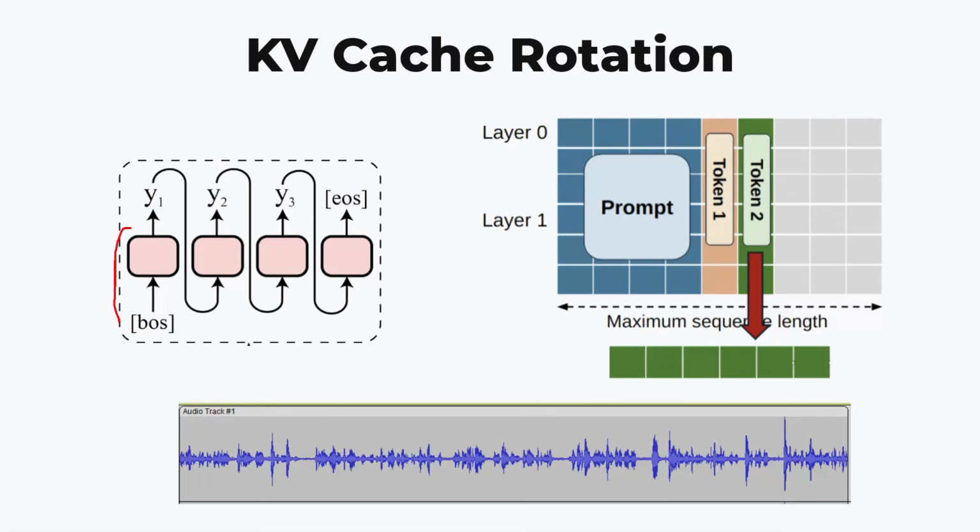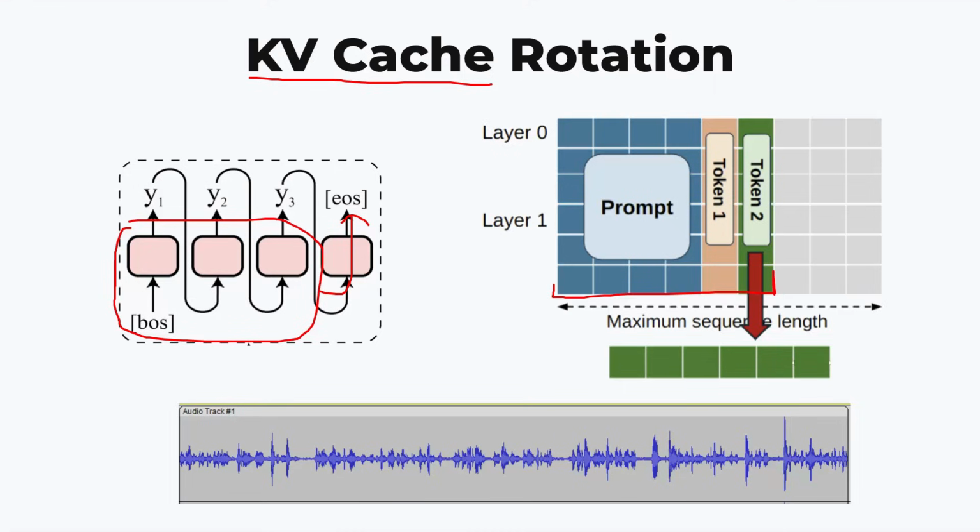For normal LLM inference, every time the model generates a token, it needs to look at all the previous tokens that have been provided in a prompt and have been generated. During this process, it accumulates activations for all of its tokens while it's generating in what's called the KV cache. If you're unfamiliar with the KV cache, I have a video here that explains it in detail.